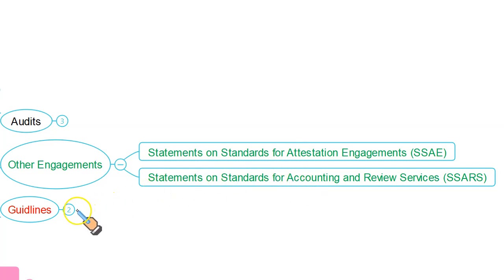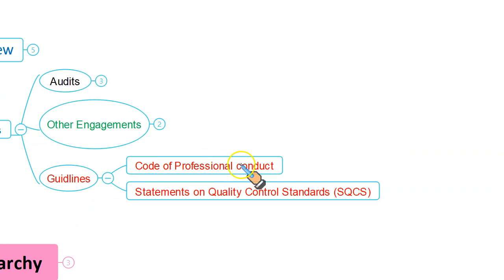Then we have the next set of guidelines. The Code of Professional Conduct issued by the AICPA. This provides members with the guidelines for behavior in the conduct of their professional affairs. That is for CPAs, members of the American Institute of Certified Public Accountants. Then Statements on Quality Control Standards. Again, this is issued by the AICPA. These are the guidance to CPA firms about how they should manage their quality control system, how they should craft their policies and procedures to ensure that the firm complies with the professional standards or other legal and regulatory requirements.